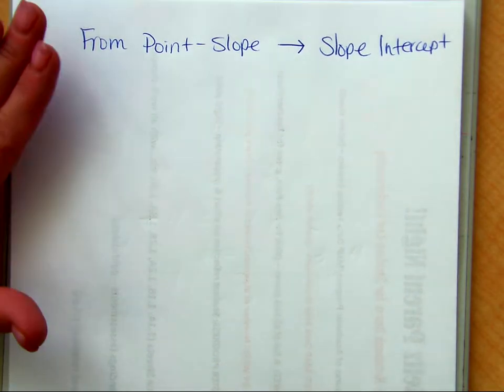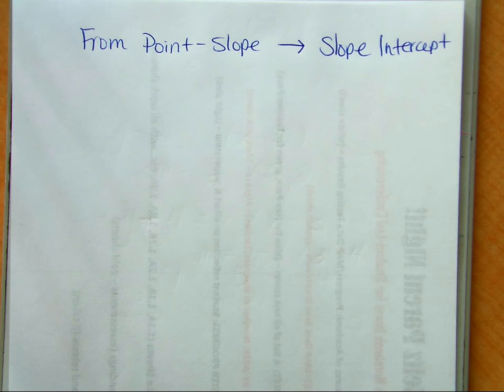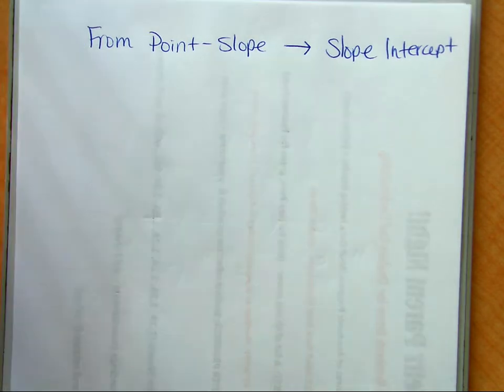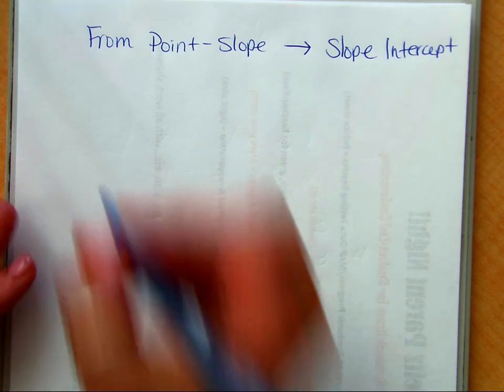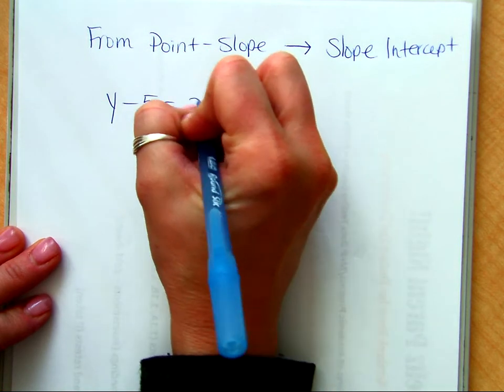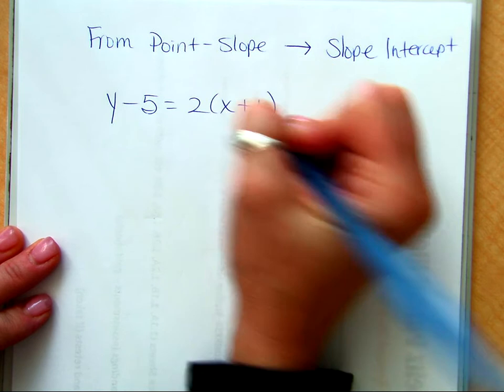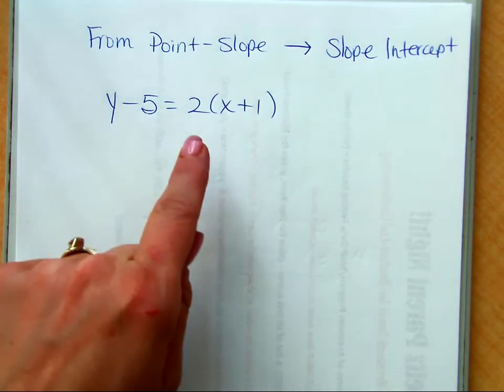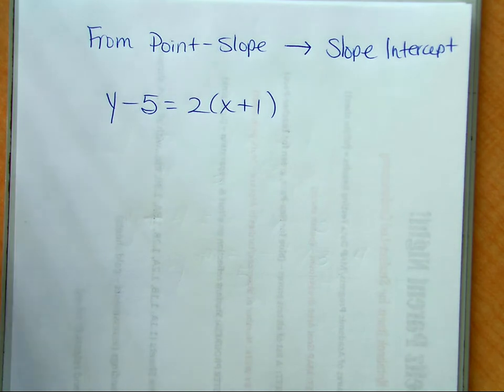Now that we know what point-slope form is, how can I turn it into slope-intercept form? And here is the beauty of me teaching you all this linear stuff, because I shouldn't have to teach this to you right now. You should, if you remembered what you did in 4.1 and 4.2 and 4.3 and Unit 2 solving equations, if I say y minus 5 is equal to 2 times x plus 1. If I say, hey, this is point slope, put it into slope intercept, I should be able to put my pencil down and say go, and you should be able to do it.